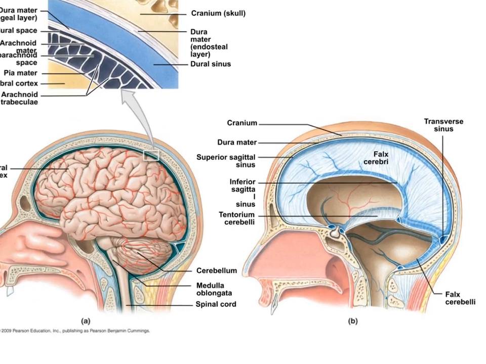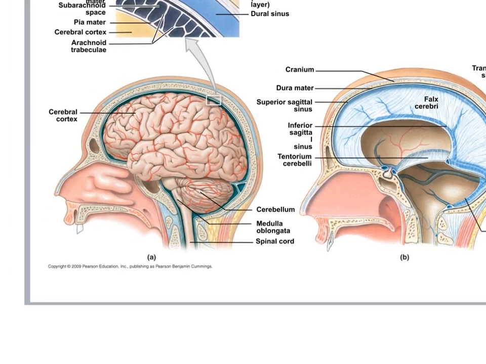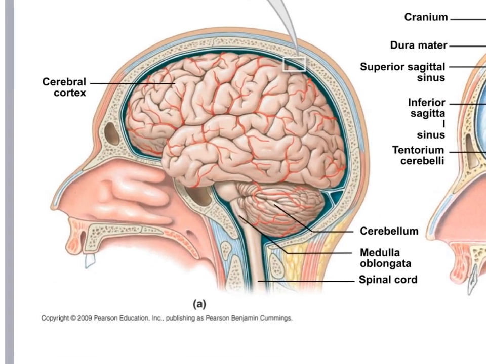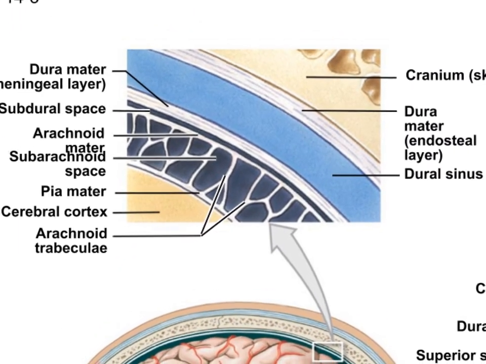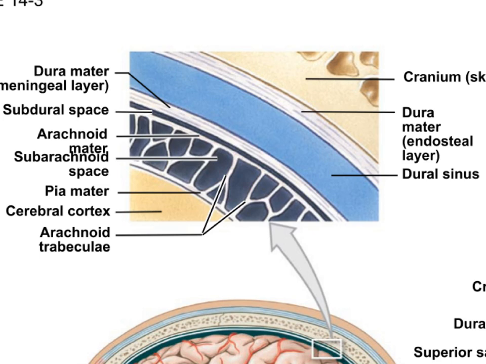I also want to go briefly over the meninges. So there are cranial meninges that surround the brain, just like there were spinal meninges that surrounded the spinal cord, but there's just a little difference with this. When we look at the pia mater, we're going to blow this picture up so you can see what's going on. Just like in the spinal cord, the pia mater is tightly adhered to the brain, right? In the brain, the pia mater is tightly adhering to that. And then we have this subarachnoid space, and arachnoid means spider, so you see kind of like a spider web formation going on in there, so that's the subarachnoid space.